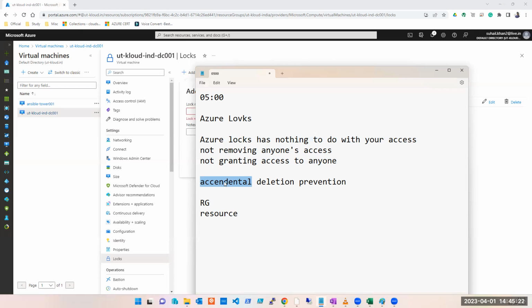I know that Navid has recently joined my organization and looking at his work experience, I don't think we should give him production environment ka full access. I've just given him read access. Do I have to worry about these logs? No, because I don't have access to delete it. But if you have access and mistakenly delete, like the example of Ozia, she had made multiple machines and accidentally they got deleted.